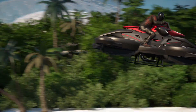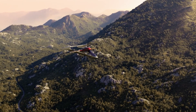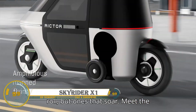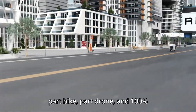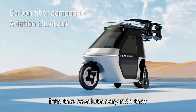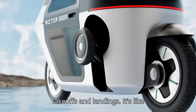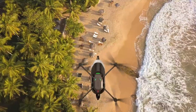The Richtor Skyrider X1 is a revolutionary amphibious flying motorcycle introduced at CES 2025. It features a unique design that allows seamless transitions between ground and air travel, thanks to its retractable wheels, with a flight speed of up to 100 kilometers per hour and a flight time of up to 40 minutes.